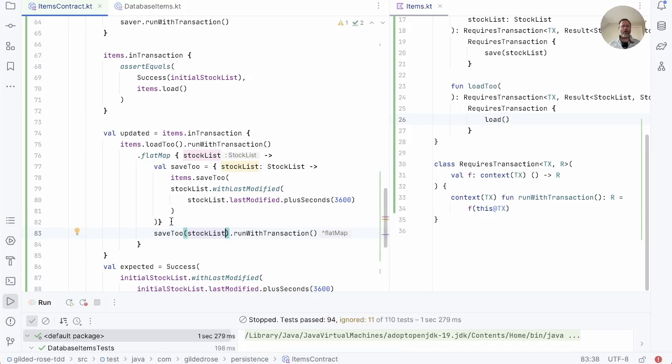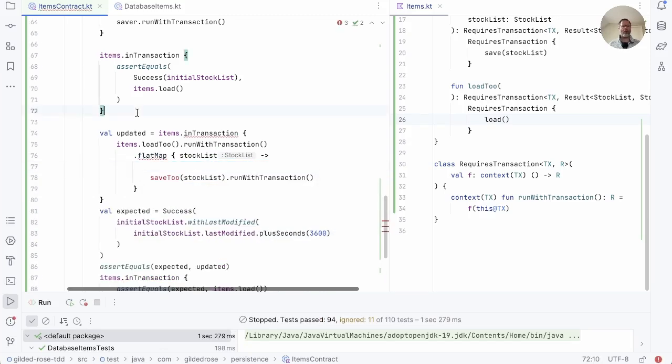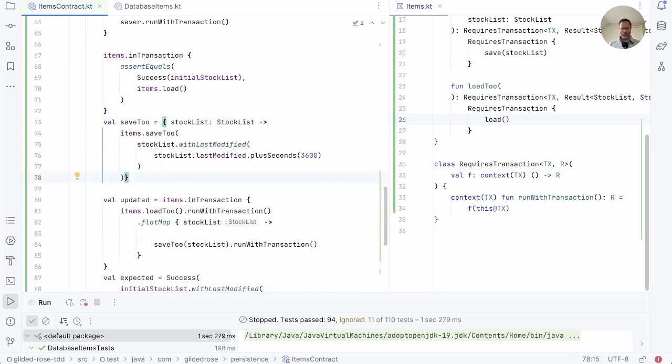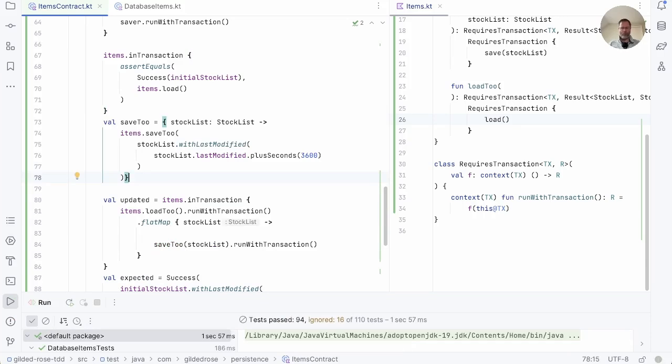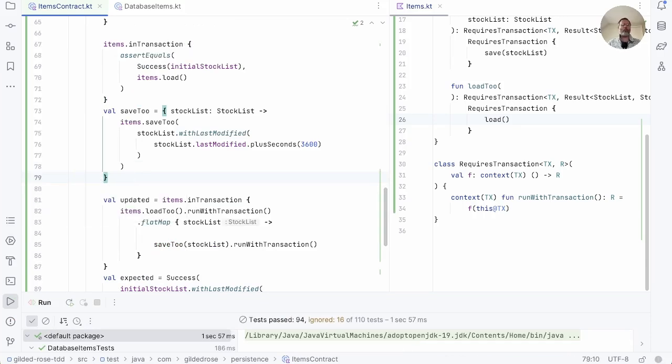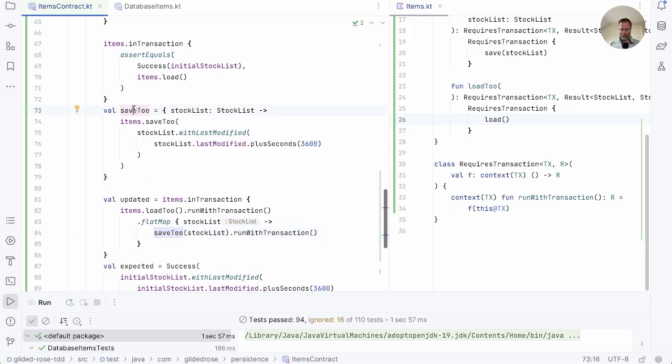And that means that I can take this out of here. Because it's a lambda, I'm not going to be running anything yet, so we can define it outside all of this block. Let's check that's true. And it is. What am I trying to do here? Well, I'm trying to extract the specific things about stock lists from the things about requires transaction and result types. Because now, as far as this block of code is concerned, this is just some operation. It doesn't care what it is. So let's just rename that to be operation.